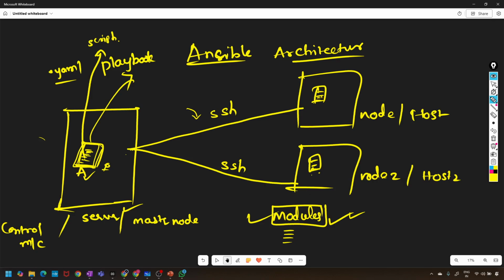We'll create the actual file on the machines, so it's a kind of B.